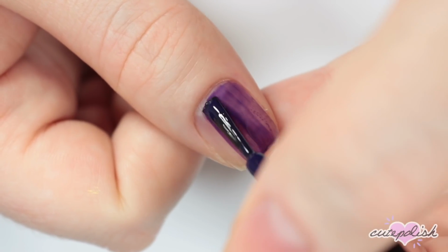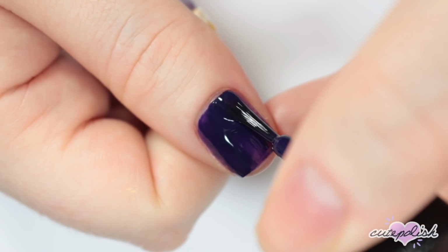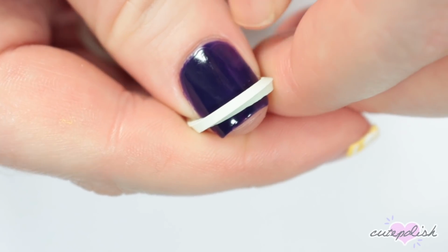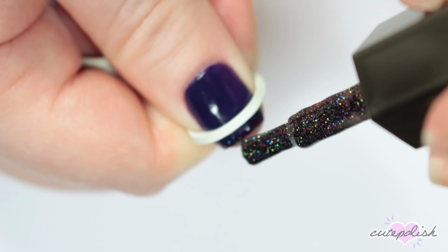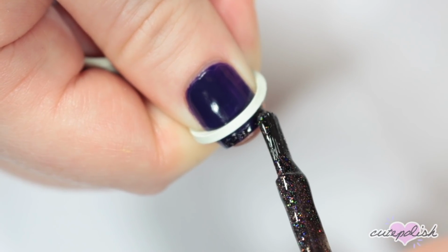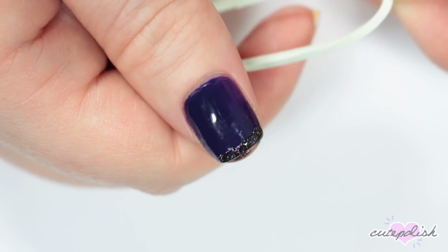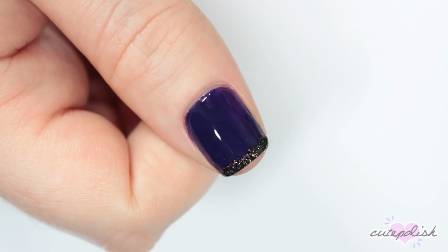And for this last nail, I'm starting by painting my nail a dark purple. Then I'm taking a rubber band and I'm holding that taut over the tip of my nail to create a guide for a French tip. And I'm going to be taking a glitter polish that matches the color scheme and just painting around the rubber band. Carefully remove the rubber band and there you have an easy French tip. And of course you just want to make sure you finish with the top coat.